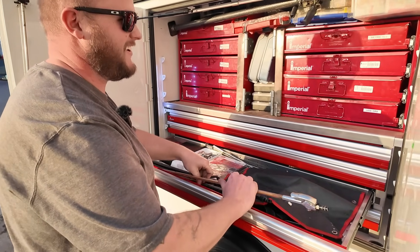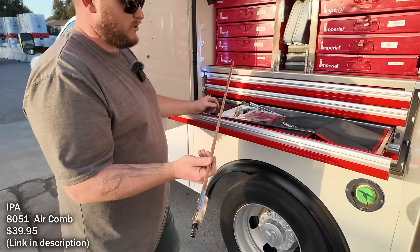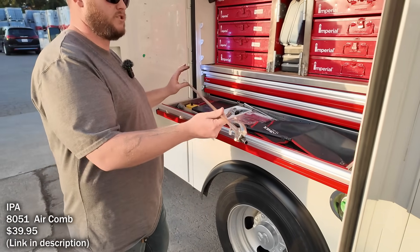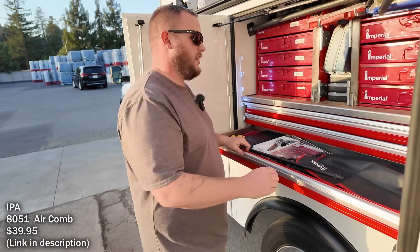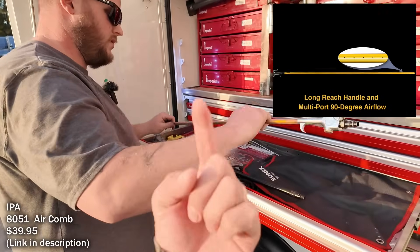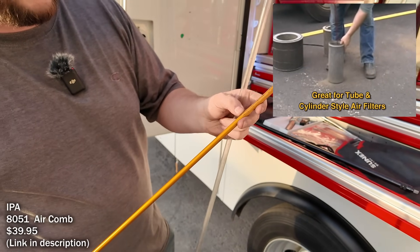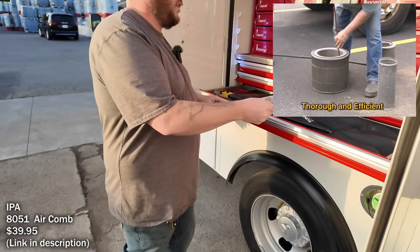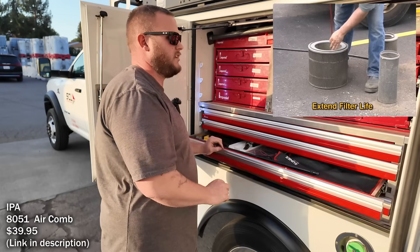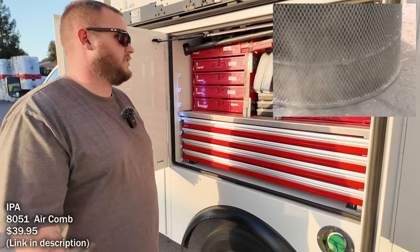This is for blown-out air filters, but I use it for blowing out radiators too. I have a few trucks out in the field that get pretty dusty. It's a side-blast nozzle — I'll just blow out the radiators with that. Those radiators get clogged up, especially ours when they're sitting out there regenerating, fans blowing, just sitting in a field of dust.